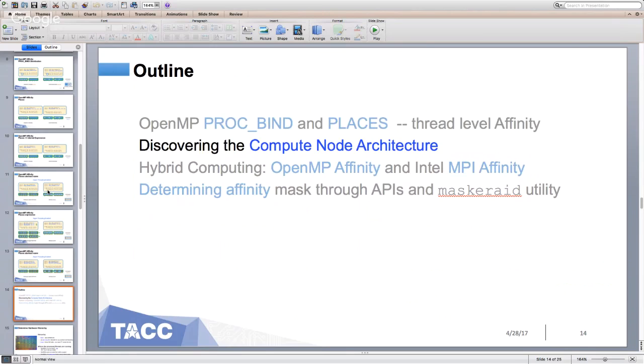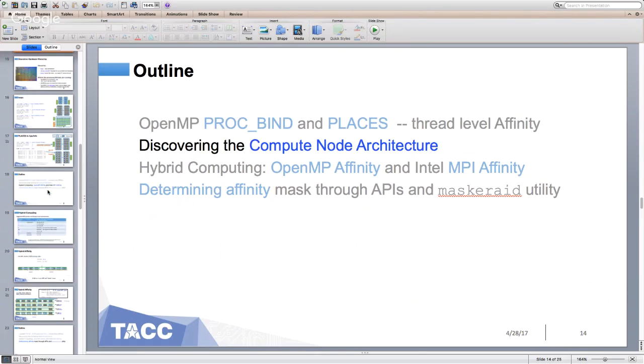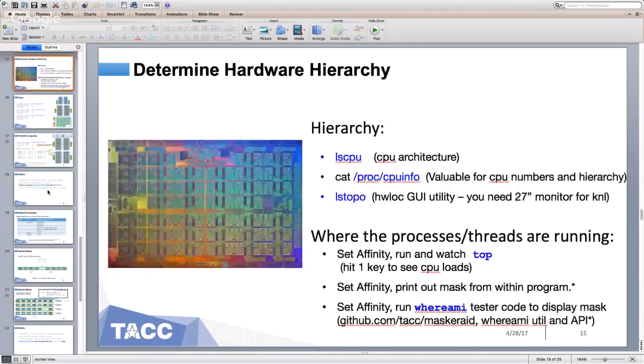Next point is discovering compute node architecture. When Kent did these slides, he put together a bit of overview for 3 commands that you can use to query the hardware that you have available: lscpu, cpuinfo, and lstopo. Also, what we will do in the lab is you can run a code, and in a different window on the same node, you can run top.